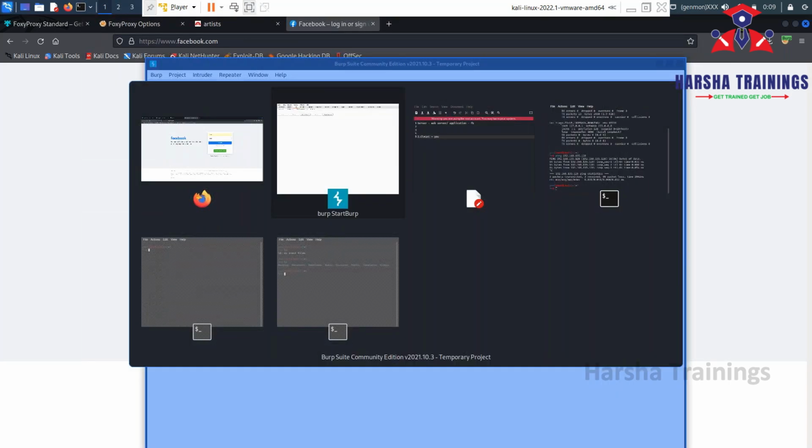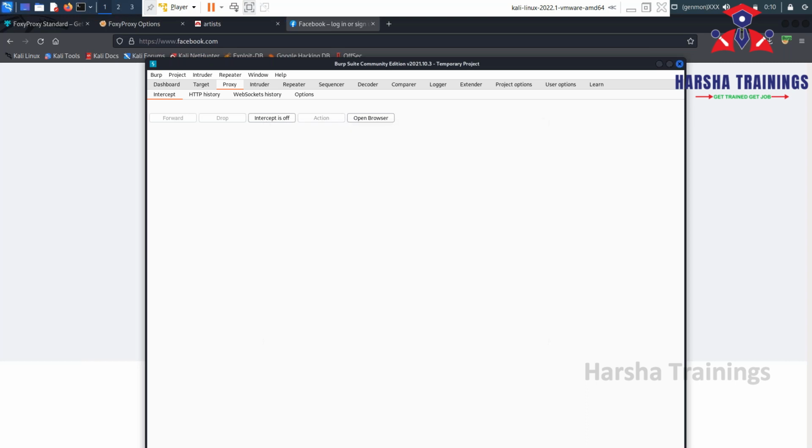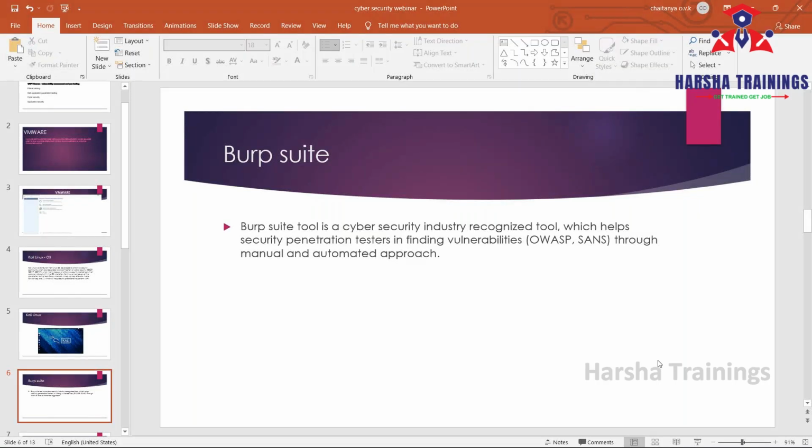Simply, what is happening? Normally, we only have two entities here. One is the client, which is the browser, and second is the server. But in between, we have a proxy tool called Burp Suite. If Burp Suite is there, whatever request you are sending will be held by the proxy. Only if it is accepted and forwarded does it go to the server. So that is the purpose of a proxy tool. Now I will be demonstrating one attack, then you'll have a clear idea.